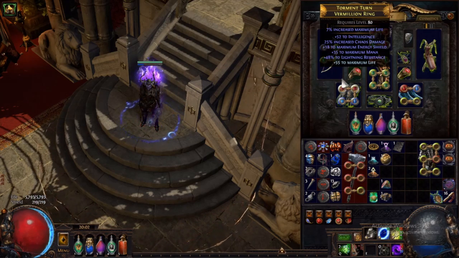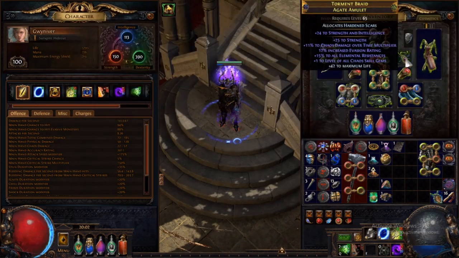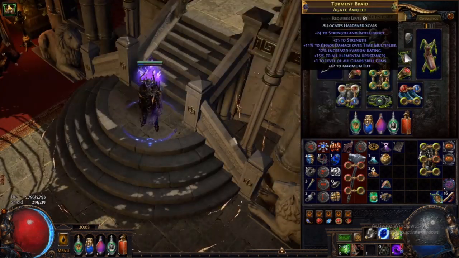We lack intelligence on this build. I recommend just getting it from this one slot here. I also have it on my amulet, but we're going to change that up a little bit later. I could definitely use better rings.